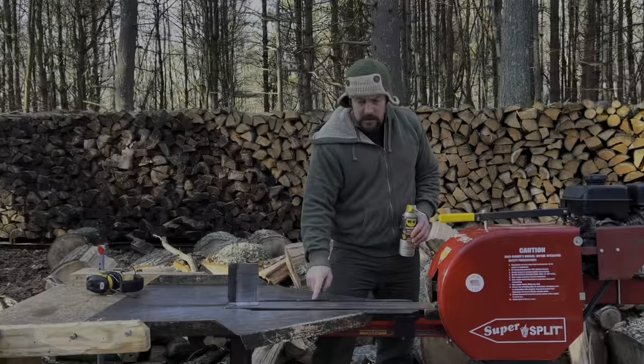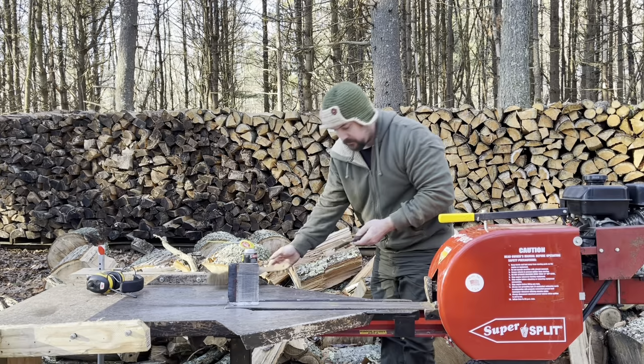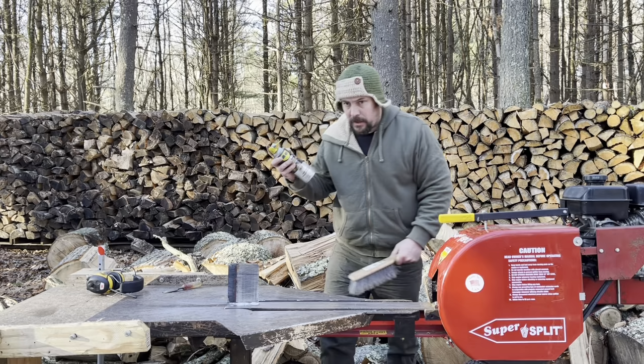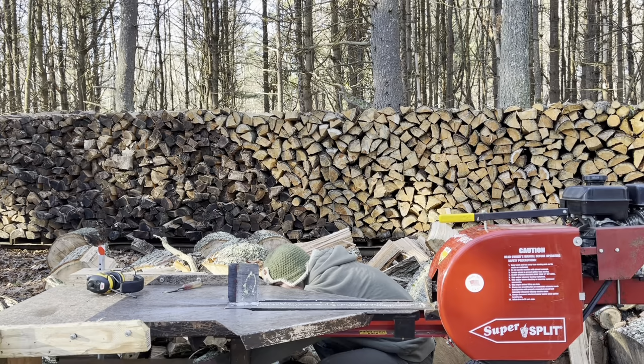One thing I always like to do is there's going to be a mark on the beam where your roller is going to wear in. You're going to want to scrape that off with a chisel or a putty knife. So let's go ahead and do that. We're just gonna take the chisel, in this case, and scrape off any extra. We're gonna brush off any of the debris. We're gonna take a good gel lubricant. In this case, you could use WD-40, could probably even use oil. We're just gonna give it a good spray so everything slides nice. Let's start her up and try it out.